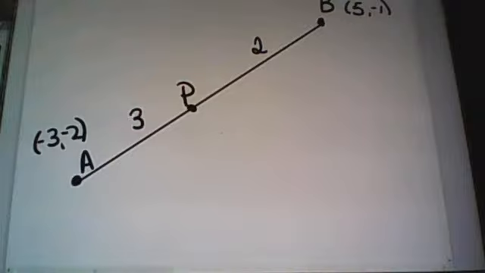Now we know that it's 3 to 2. Sorry, excuse me, 2 to 3, not 3 to 2. So we're going to mark our given ratio as 2 to 3. Knowing that, this is going to be 2/5 of the original line segment, 5 coming from the 2 and the 3 added together. And then this is going to be 3/5 of the original line segment. So AP is going to be 2/5, PB is 3/5.